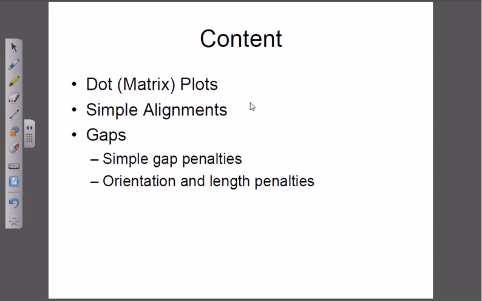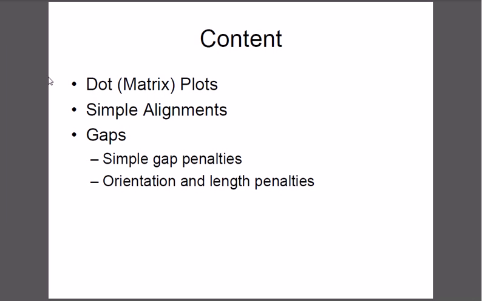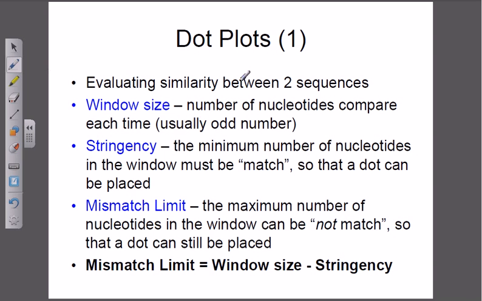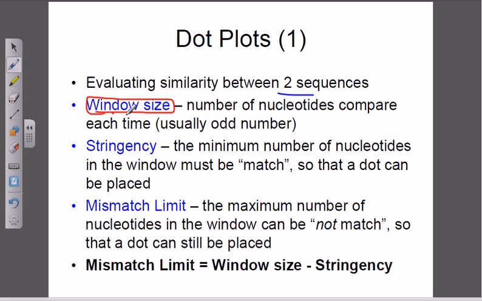You can compare two sequences and look for homologies. For the dot plot, what we require is two sequences: one is the query sequence and another one is the test or database sequence. Two important parameters to consider for the dot plot are window size and stringency. Window size means the number of nucleotides we compare at a time. Stringency or threshold is the minimum number of nucleotides in the window that must match so that we can place a dot. The mismatch limit is the opposite of stringency — it is the maximum number of nucleotides in the window that can be unmatched.